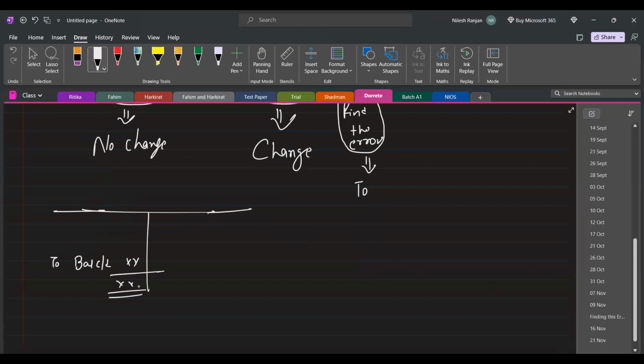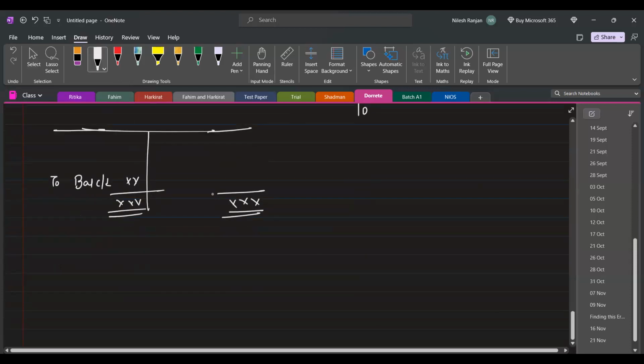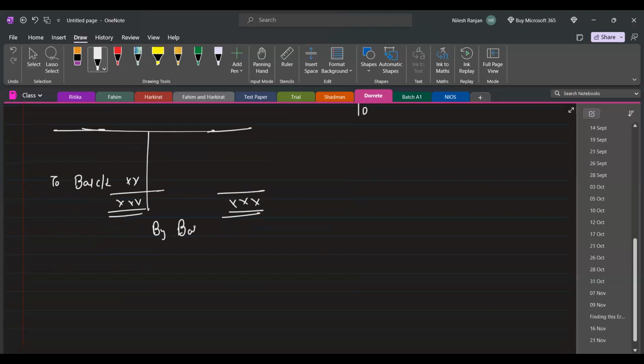Yes, sir. And then what we do here, then we carry forward this balance on the opposite side in the next period. Yes. Sir? What happened? I did not understand what you just said. Can you repeat it again?